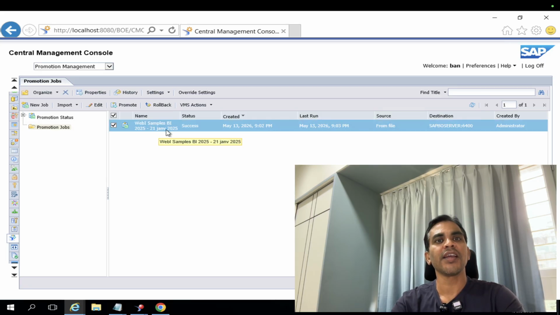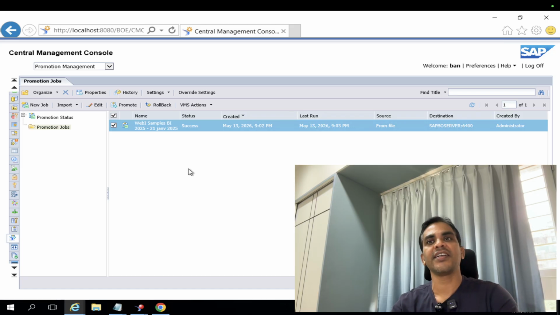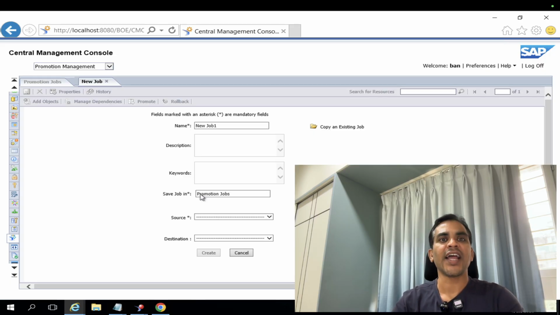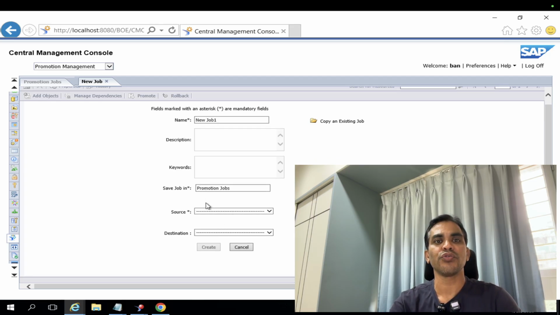If you double click, there is some source and target you have to define over here. You have to create a separate job, and it will take time. I'm going to show you how you can define your source and target. Once you define the source and destination, there is an option to submit it.